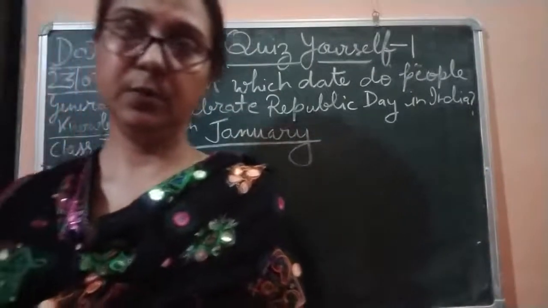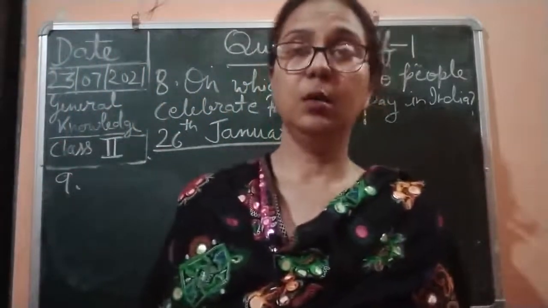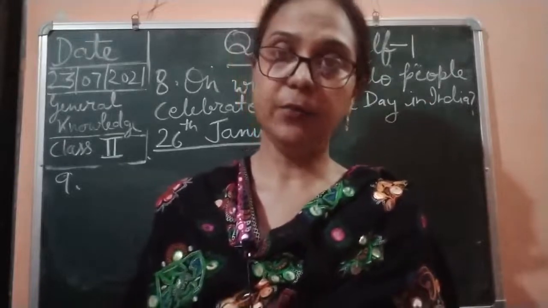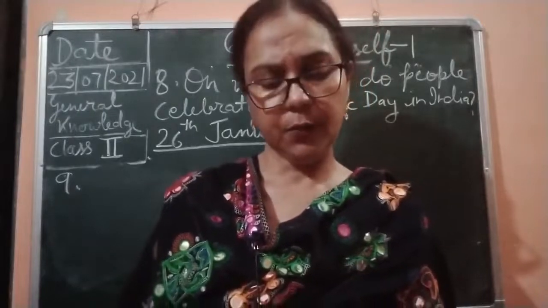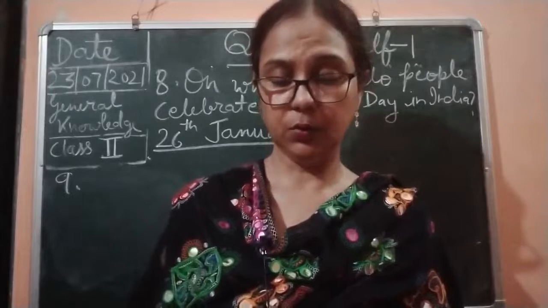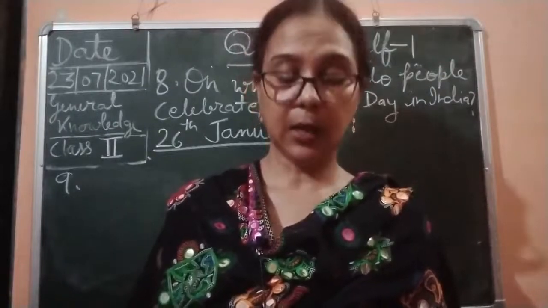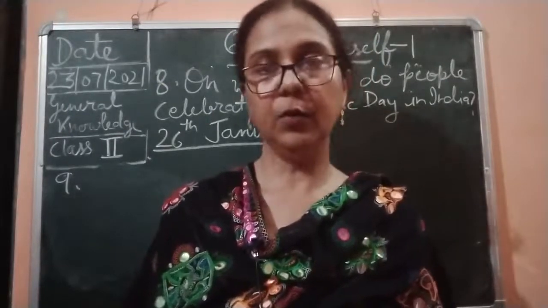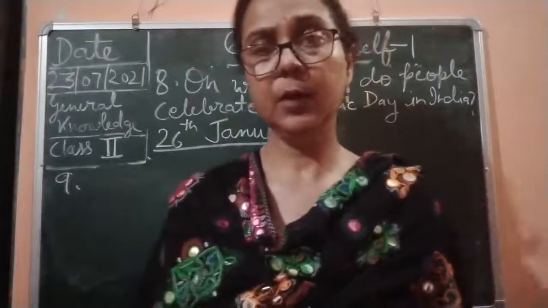Find the odd one out. Now here children, you can see, find the odd one out. There are 4 animal names, that is snake, cheetah, hyena and wolf. Now children, here we have to find out the odd one out. If you see, cheetah, hyena and wolf, these all belong to four-legged animals, and they belong to a similar family. Cheetah is different, but hyena and wolf are the same family. Dog, wolf, hyena, these are the things.